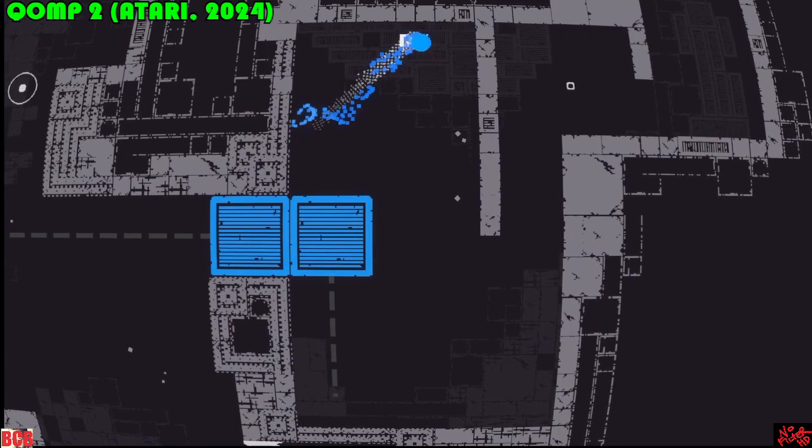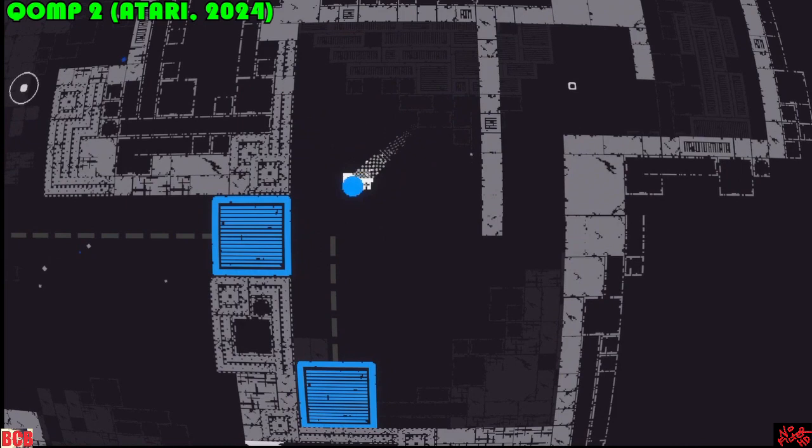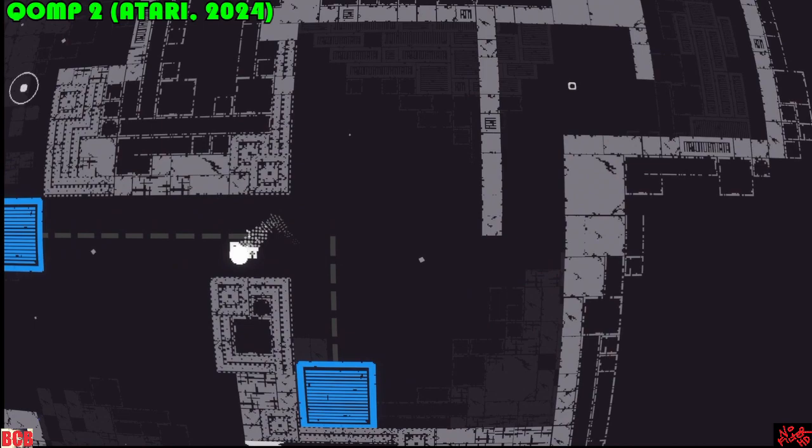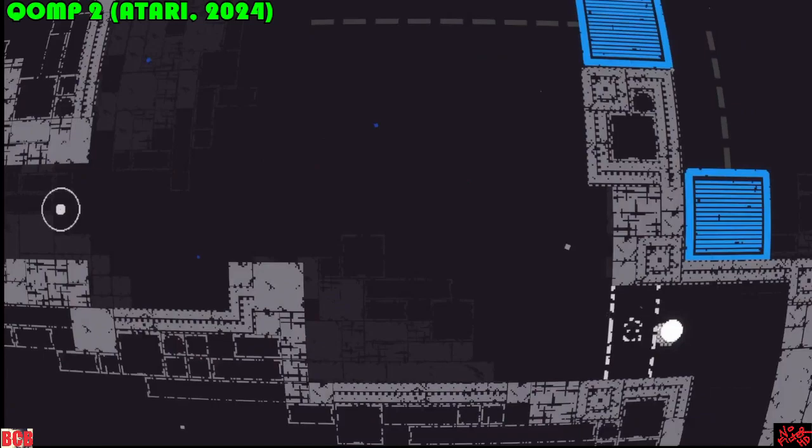Don't worry. Death isn't the end in an arcade-inspired world. Quick respawn makes sure you're back in the action in seconds. A serene soundscape. A soundtrack of ambient jams gets you in the groove and helps you keep your cool as you work your way through the minimalist maze. And finally, it says an emotional journey. An enigmatic story of doubt, fear, and self-acceptance, told wordlessly through simple effects and gameplay. I love that. That's amazing.